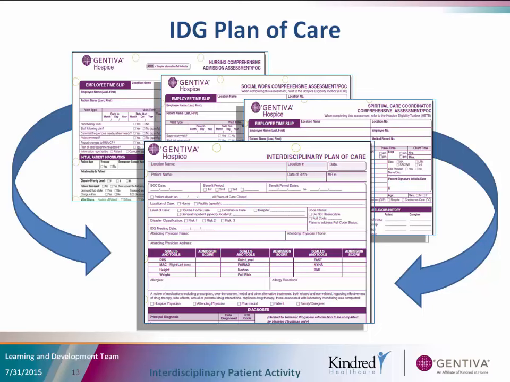Something that will be different is that it's a shared form in the hospice system, so any member of the team can make updates to it once it's created at admission. Each team member contributes initial information from the date of admission or assessment until the first IDG, when it is reviewed at the first meeting.